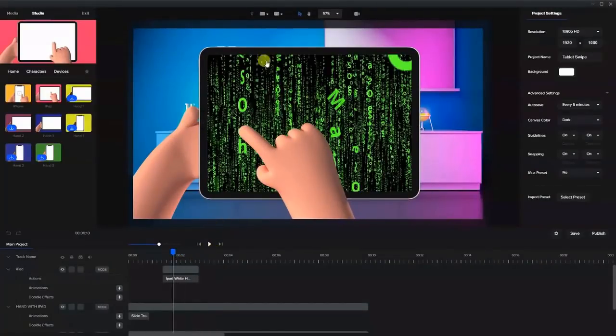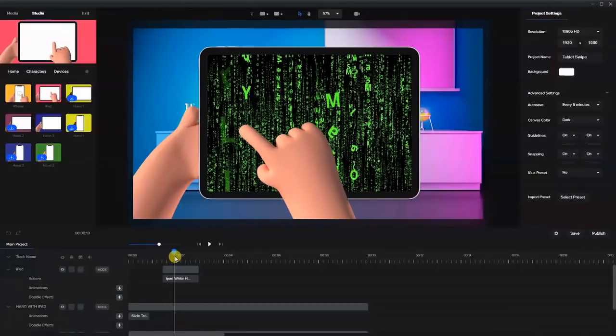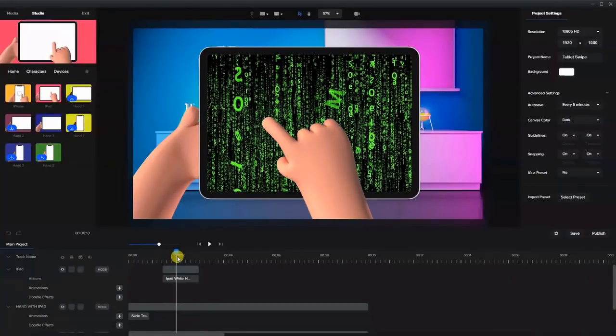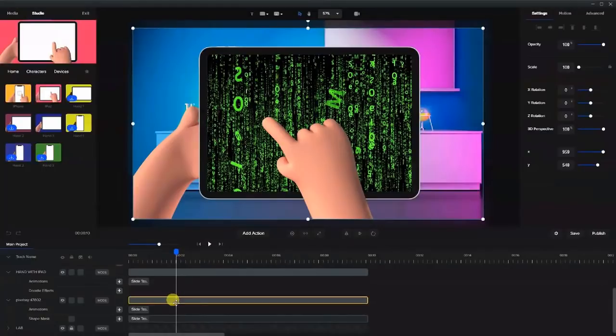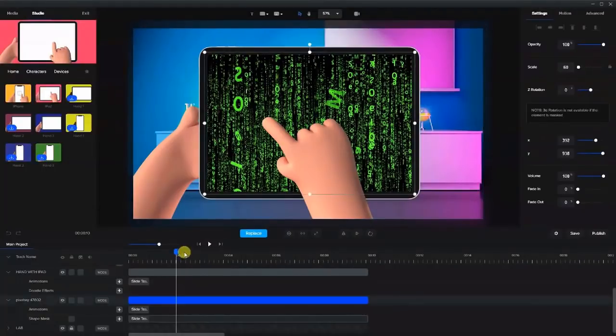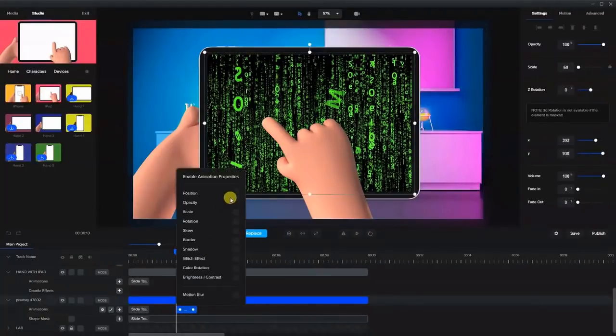Okay, so what we want to happen now is the video to slide to the right as he's swiping. So the swipe is going to start somewhere around there. And we're going to go down to the video right there. Okay, and now we're going to add an animation of a position. We're not going to do that to the shape mask. We want the shape mask to maintain itself right here.